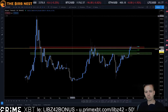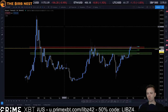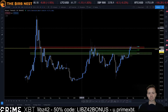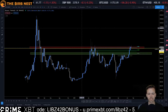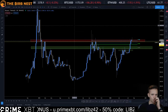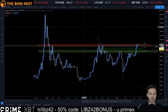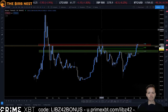All right, so we got Bitcoin on Binance here. We're gonna start out by taking a look at the weekly time frame. As always, I like to do my top-down approach when trading anything, when shorting anything, when doing any type of TA on any price chart. I like to start off with the higher time frames and then slowly zoom down into smaller time frames. The time frames that I use mostly are the weekly, the daily, the 4-hour, and the hourly. Most of my trades are based on the 4-hour. But even if I'm trading on the 4-hour, it's very, very important to know what the higher time frames are doing, what the high time frame bias is, right?